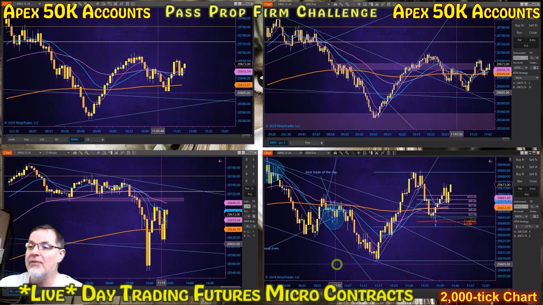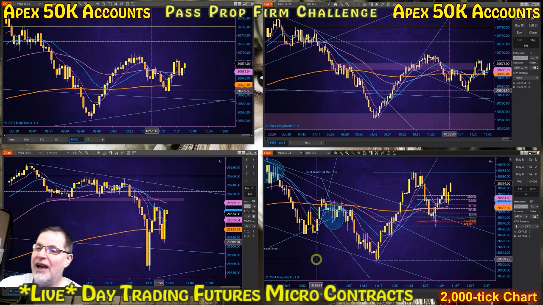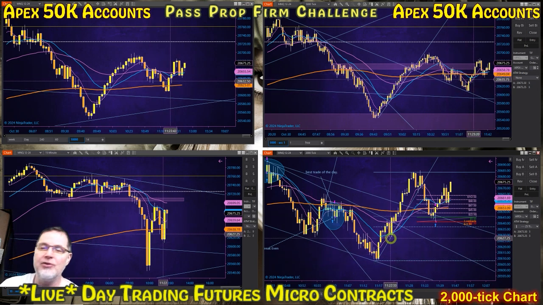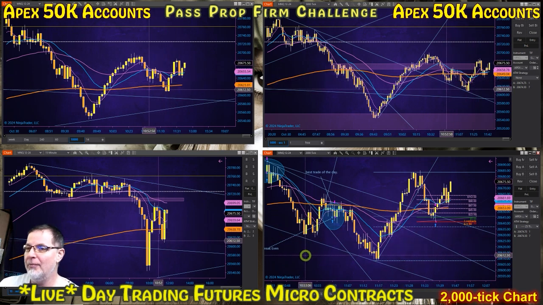But if I didn't take the other trades that were B, C quality setups, not an A setup, I would have more bullets in the chamber right now. I'd probably only be down $15 for the day. If I waited for these two trades, I'd have a lot more bullets in the chamber. But I've taken too many early trades.